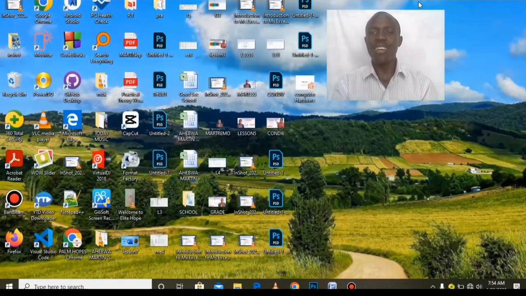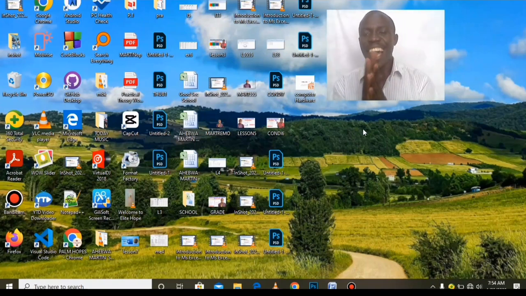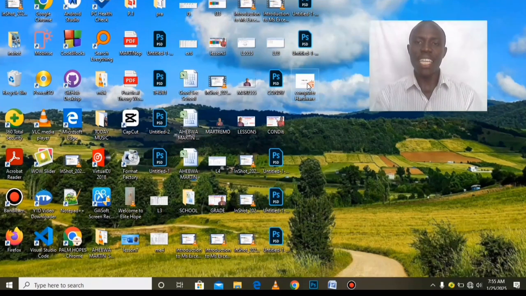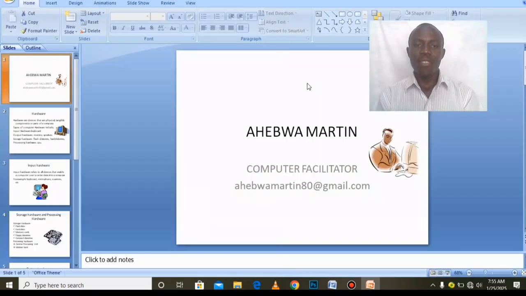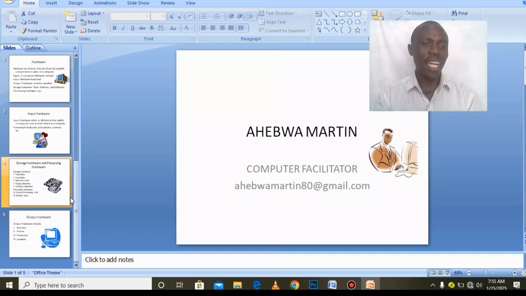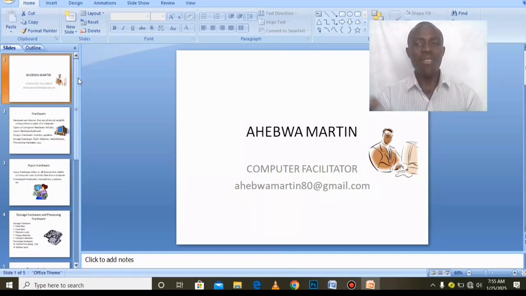So I close here, and now I go to my first screen, which we call the desktop, and I look for computer hardware. Now it is here. I double click for it to open, and I can confirm: yes, this is the work I've done.